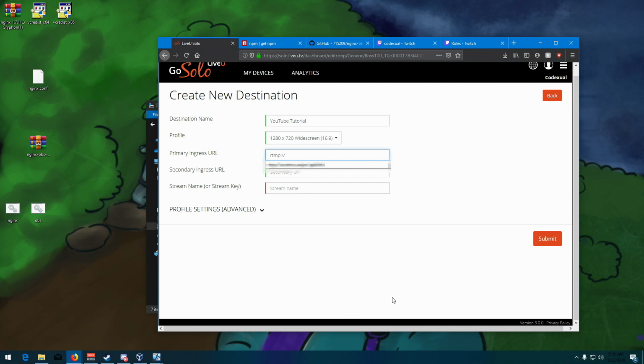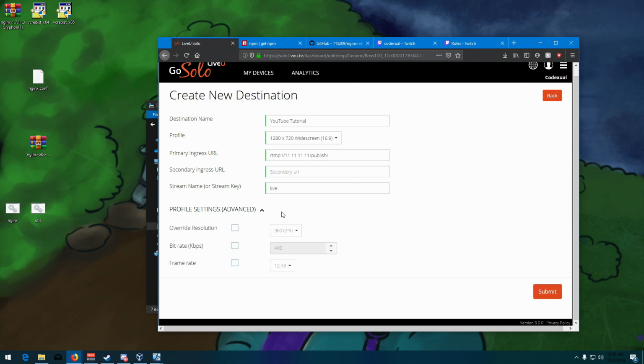And to get that, go to ipchicken.com, and whatever is on ipchicken.com in blue text, that's the IP address you're going to get. If you also know how to set up a DNS name, then you could forward that DNS name to the IP address. However, just get the IP address and go ahead and put it here. So we're just going to pretend that this here is the IP. Then again, after you type in the IP, it's going to be /publish, then /. Then it will say stream name or stream key, which you're going to put in live right there.